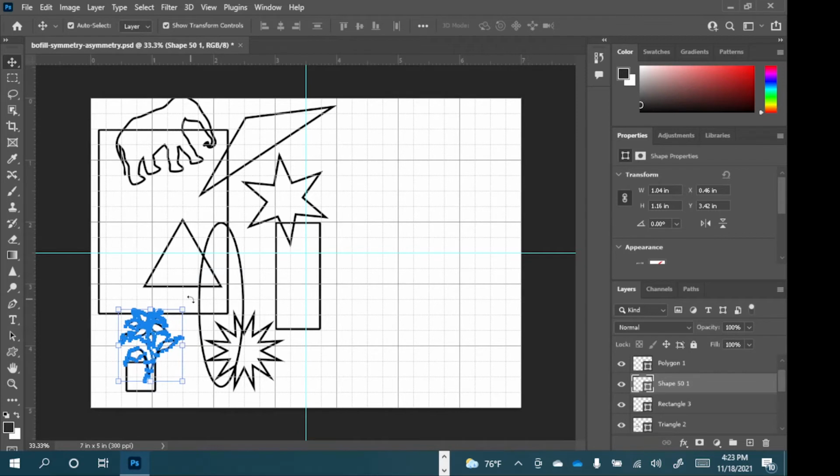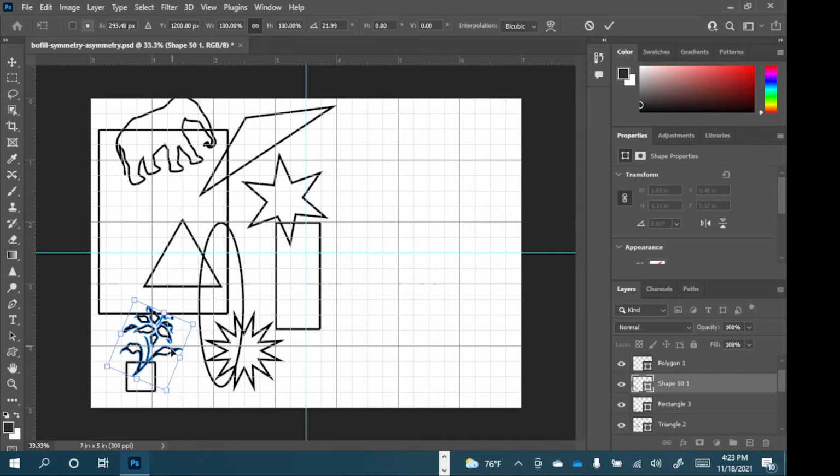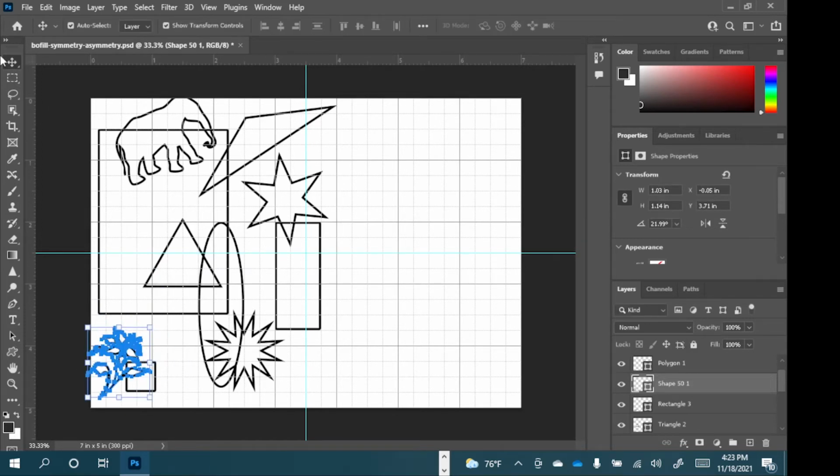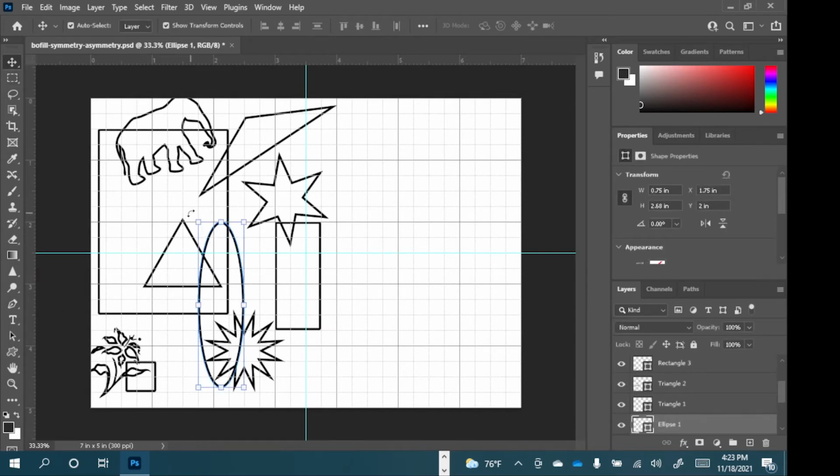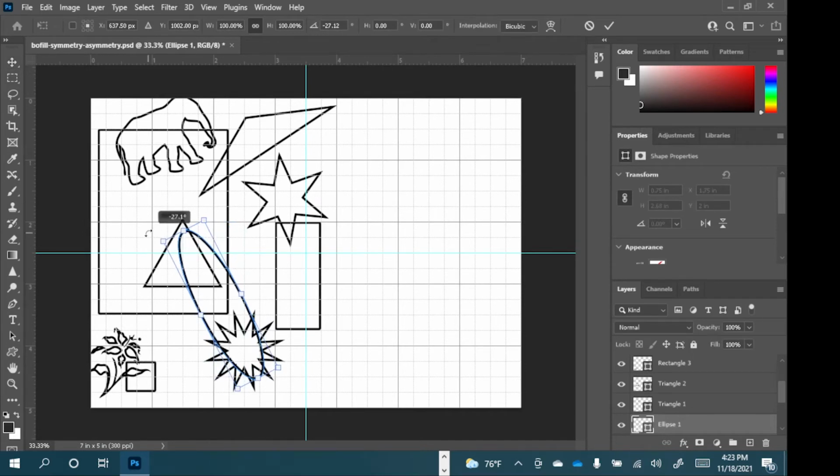Maybe there, maybe twist it a little bit. There we go, maybe like that. Hit enter. Back to the move tool, click outside. So I've got some shapes here. I would like this a little bit diagonal. Maybe a little bit longer.